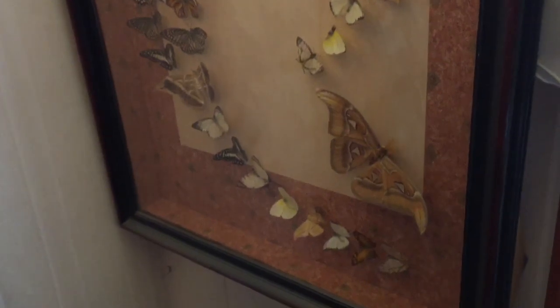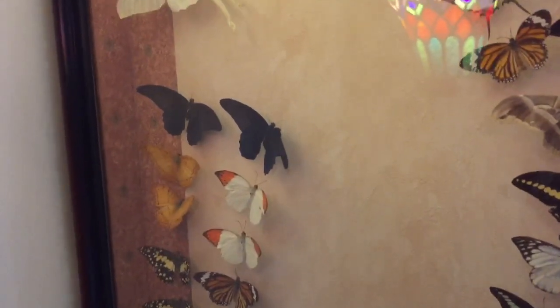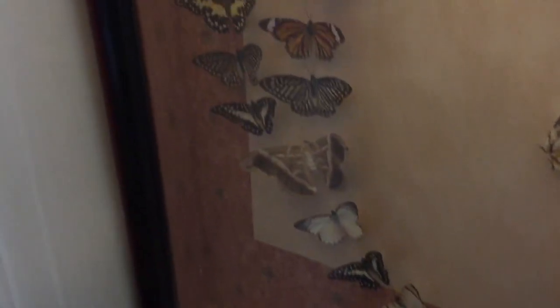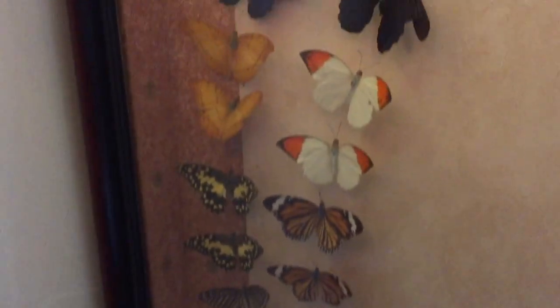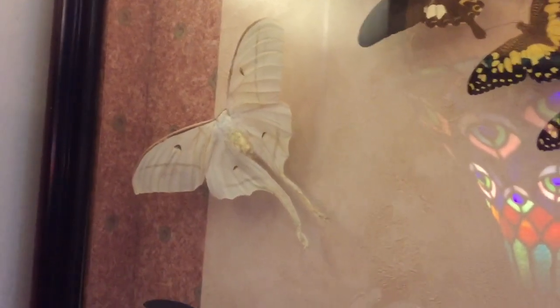Over here in this corner I have a butterfly and moth display. I bought it at a flea market — the guy had it and it was expensive, like $80, nobody would even pay that kind of money — but it was just so beautiful, with so many unusual and rare moths and butterflies. You could see here the variety. The reason I bought it was because of this one rare specimen — that's a luna moth. Have you ever seen a luna moth before? Isn't that beautiful? Look at that. A luna moth — very rare.